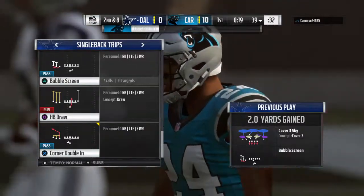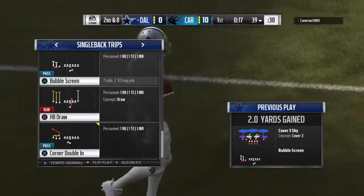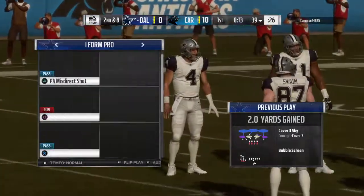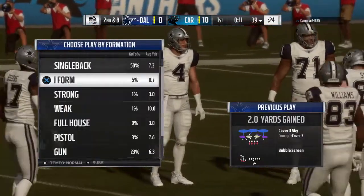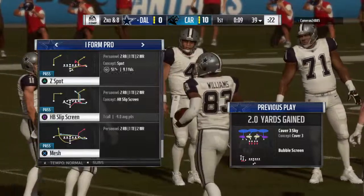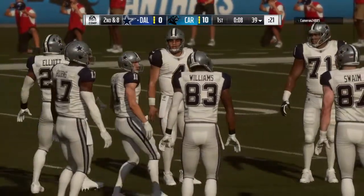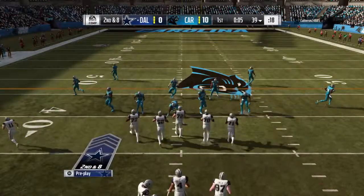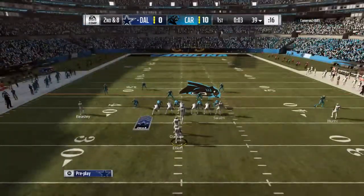The goal of a wide receiver screen is get enough blockers in front to create a wall and let him pick his spot to run the football. How about the defense there, swarming to it and not allowing that to happen? Did not let him get downfield. So second and eight here after the pass play for 2 yards on first down.